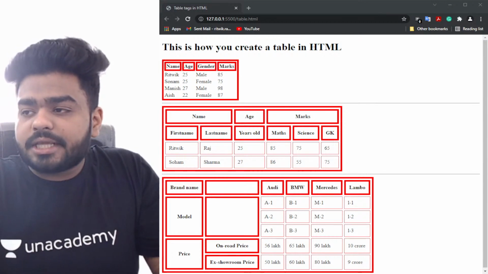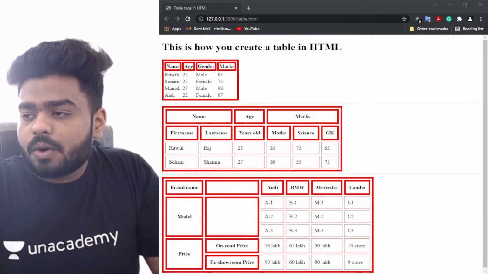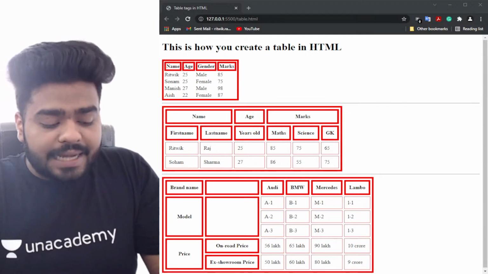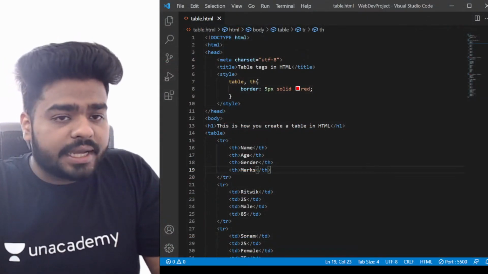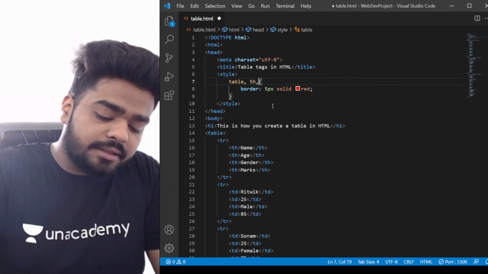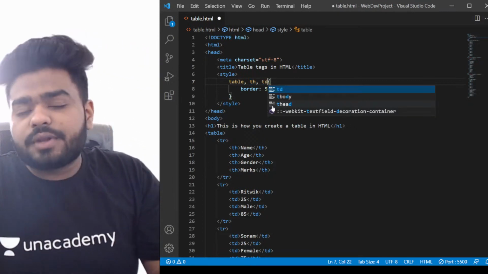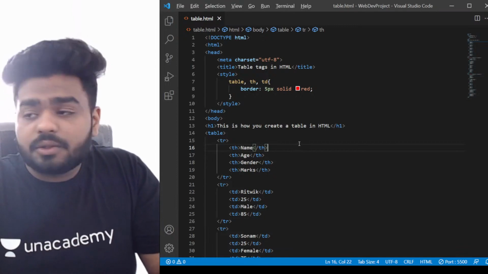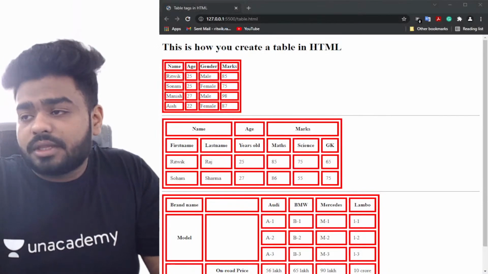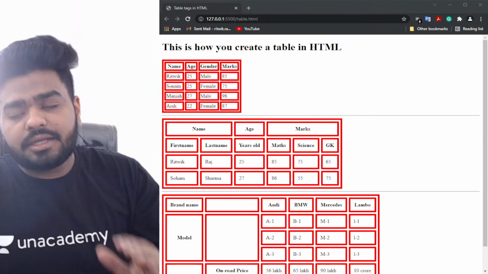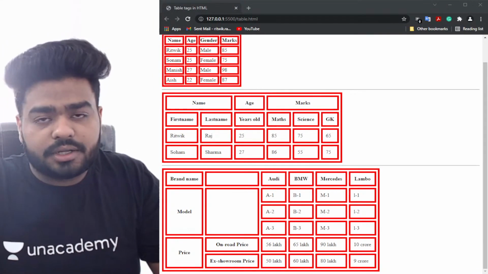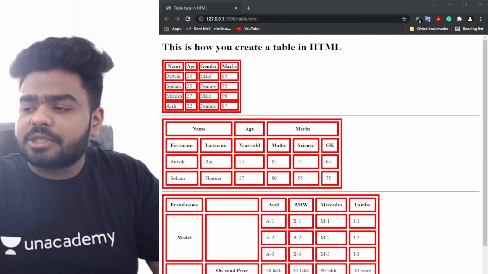So coming back to the tables, you can see that you're getting a view of all the th, right? Having the border, right? That means if I come back to my code and if I write here th comma td, what's going to happen? In all the data also I'm going to get the border. Yes. So let's look ahead. If I go back, you can see in all the data, in all the headings and above the table, everywhere you have the border of red color. Okay. Now it's looking very messy.